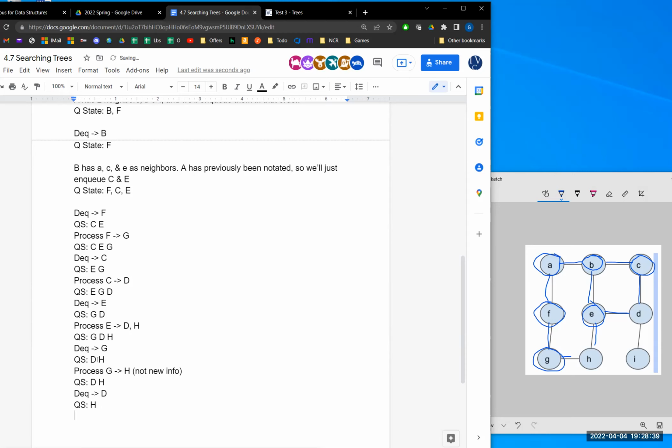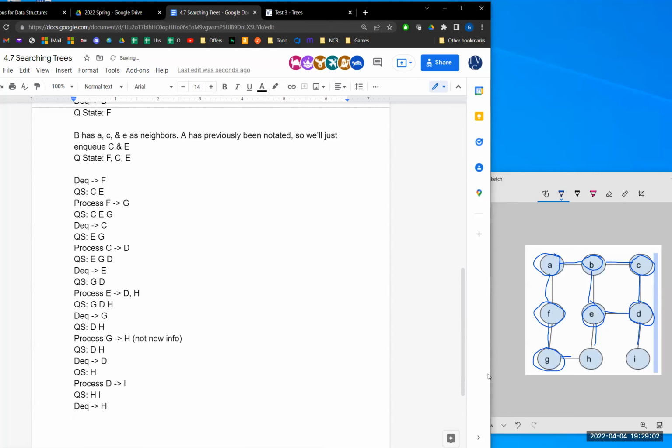H remains on the queue, process. Processing D tells us about I. So our queue shall grow. H, I, dequeue. Pulls H out, which gives us no new information as we process it.